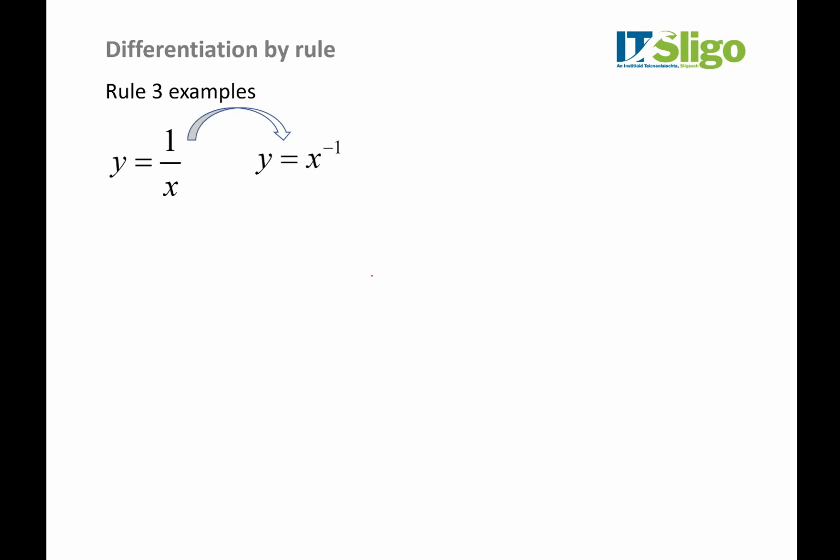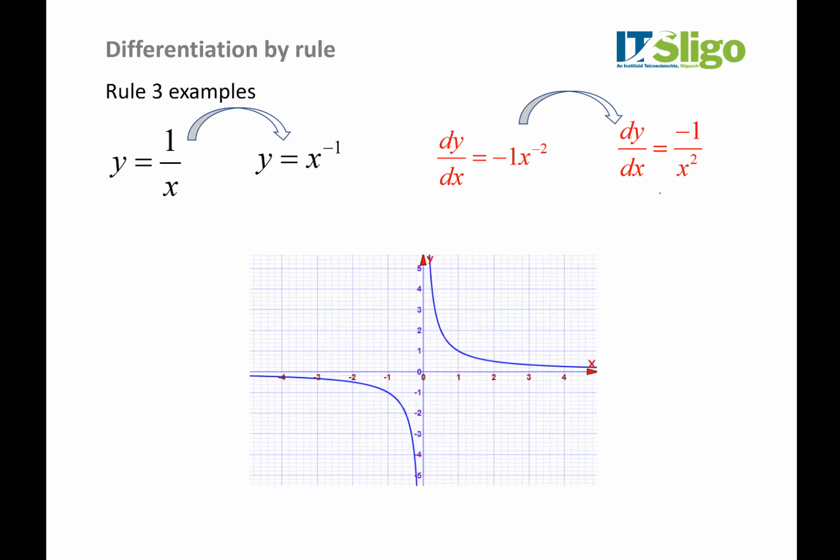So like I said, first step, change the format of our function so that it's written as a power. And then bring down the power, add -1 to the old power. And then, like I said, it's good manners to rewrite it in the format in which the function was given. Now both of these are correct. Mathematically, they're both the same. And this is again what that curve looks like, a typical reciprocal curve.